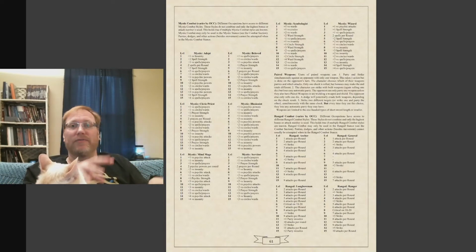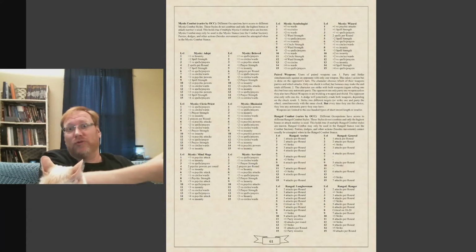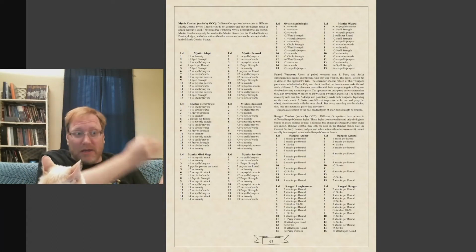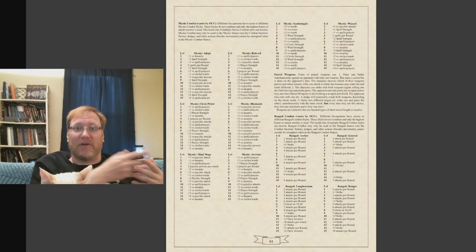Rifts and stuff later on said spells take this many attacks, so it would take your attack, but then that would incentivize wizards to get as high a hand to hand as they can, and if I have to switch to a different occupation to get a better hand to hand, then I'm going to do that so I have more attacks.